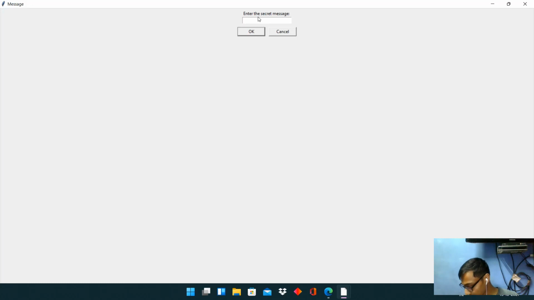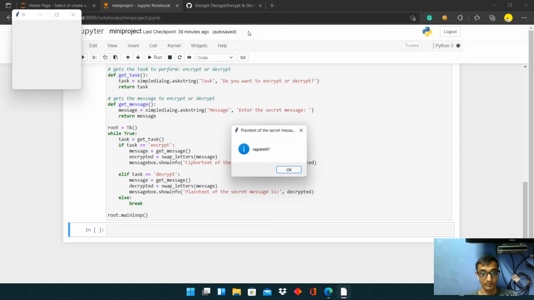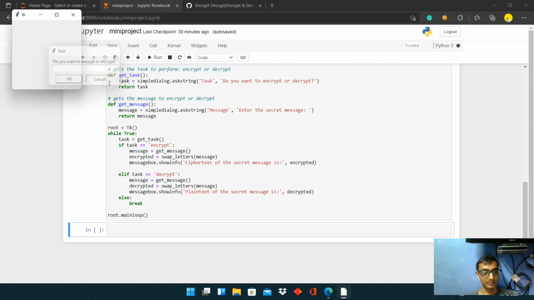We need to type our secret message, which is PJTALE78. So this was my ciphertext, and now I click OK. It will show our plain text or secret message. So this is how it works. This is my side from encryption and decryption. Thank you.